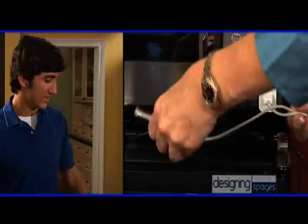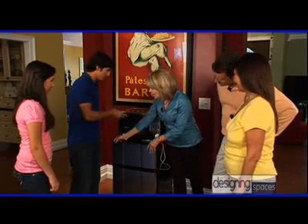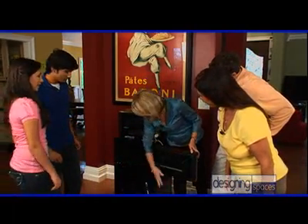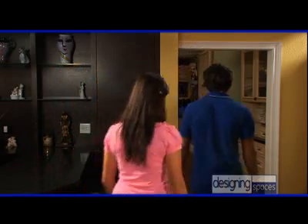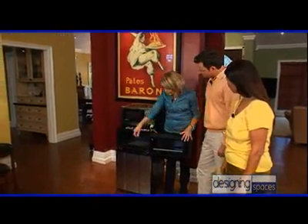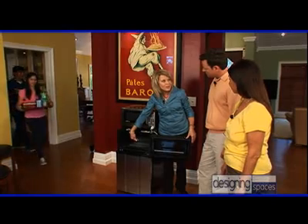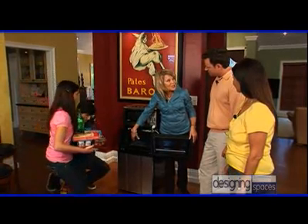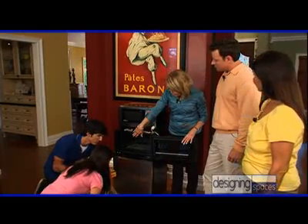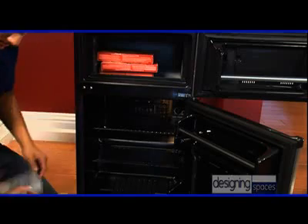That is very handy to have. This is awesome. Now let's take a look inside. Don't let the small, compact size fool you — you can fit an awful lot inside this. What's really terrific about the Micro Fridge combination appliance is that it has a real zero-degree freezer, exactly like what you would have in the kitchen. Other compact refrigerators just have a little chill space inside and they don't get the job done. The Micro Fridge zero-degree freezer allows you to keep frozen food in here, items such as ice cream.